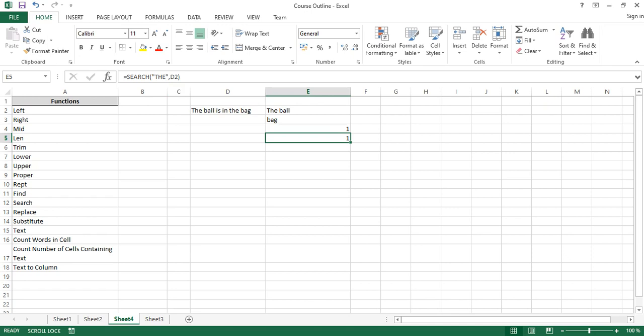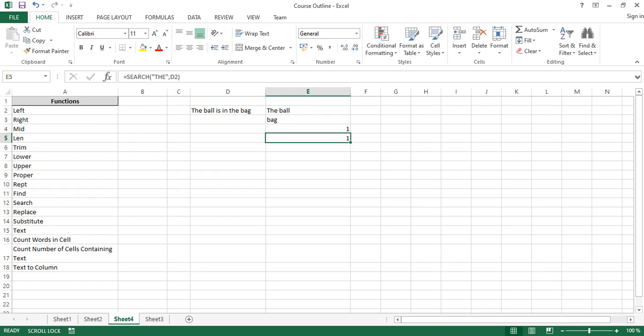It does not care whether it's in capital letters or small letters. So that's the major difference between the find function and the search function. The find function is very particular about case sensitivity, whereas the search function is not case sensitive.